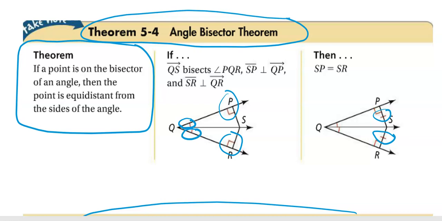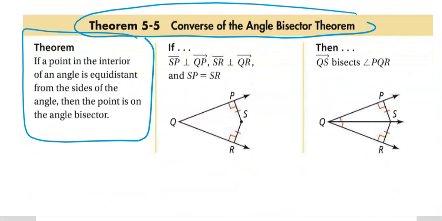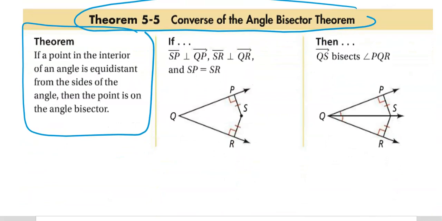But if you have to state the theorem, of course, here you're given the angles are congruent first, then you show the sides. The converse is the reverse of it, where they give you those sides or those legs that are the same first, and then you can say that the angle is a bisector.